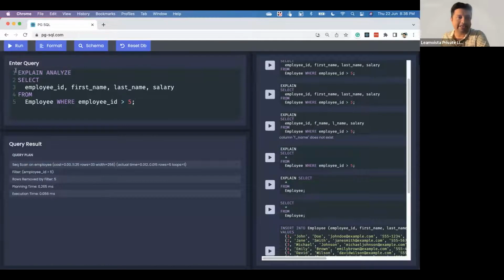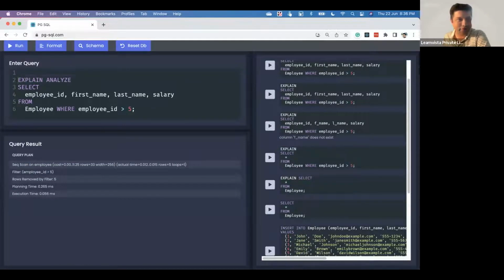Now, let's create an index and see what actually happens. So let's create an index on which column? Yeah, I'm coming to other parts also, like what is the difference between execution time and actual time. But yes, let's see what happens when we create an index.